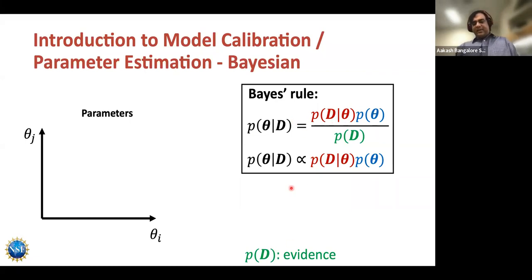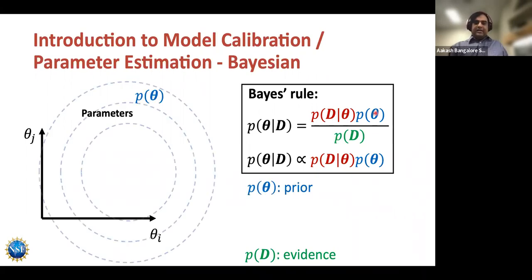and I'll briefly describe what all of the components here are. Essentially, the denominator in Bayes rule turns out to be a constant for a given realization of the data set. So given some data values and given some assumptions about these two quantities, we can determine the denominator as a constant. So typically, we just look at this form of Bayes rule, where the left-hand side is proportional to the product of these two terms on the right-hand side. This constant number in the denominator is called the evidence. And each of these terms, I'll now try to describe.